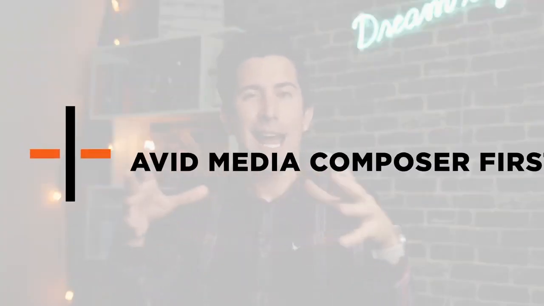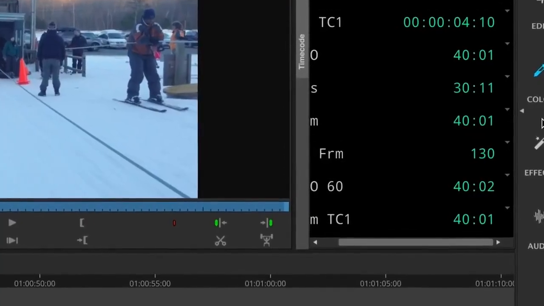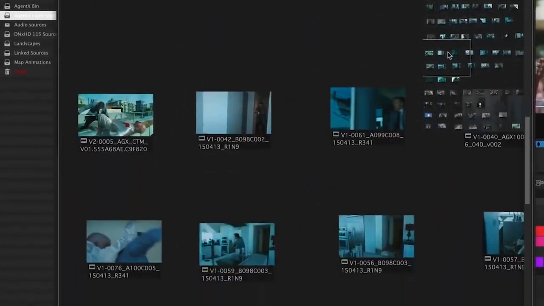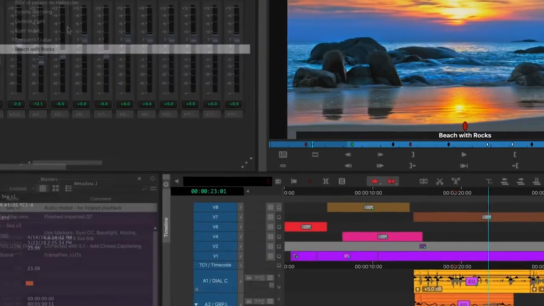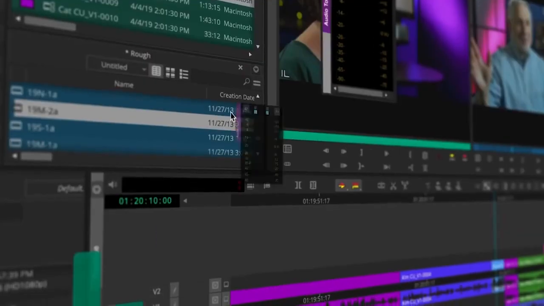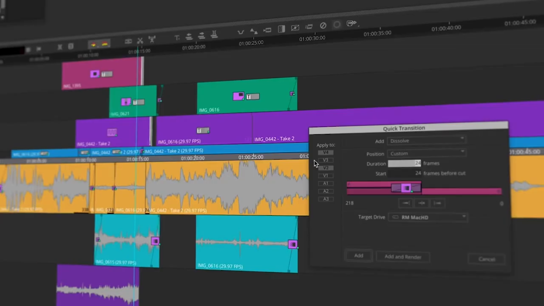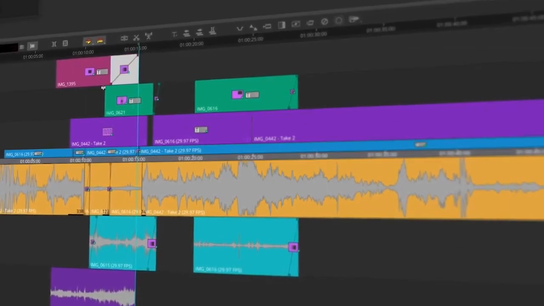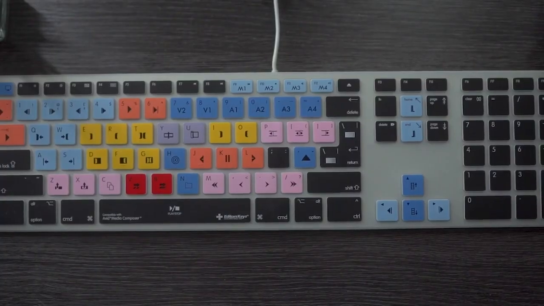If you want to move up a level, we have Avid Media Composer First. Now, Avid Media Composer is actually used all around the world in professional studios and film studios too. So it's one to look at if that's the sort of industry that you want to get into. If you want to get into the professional film market, even though I think Avid Media Composer is being left behind a little bit, it's not as popular as, say, Premiere or Final Cut, it's still very much used in the industry.